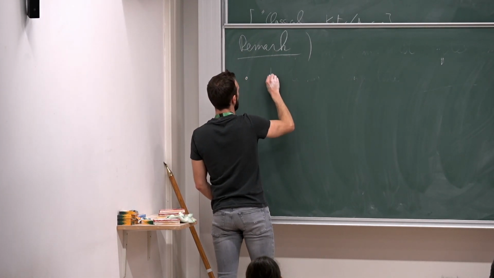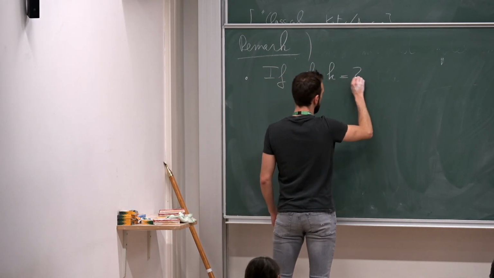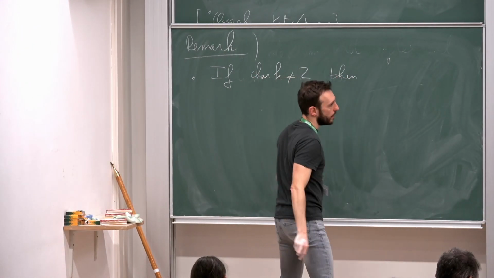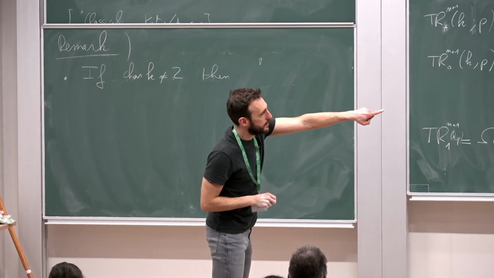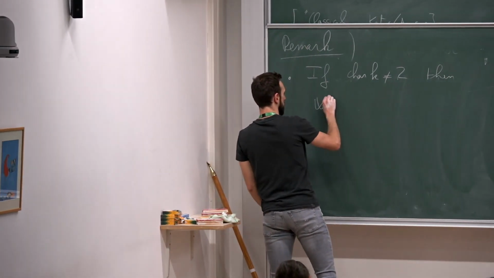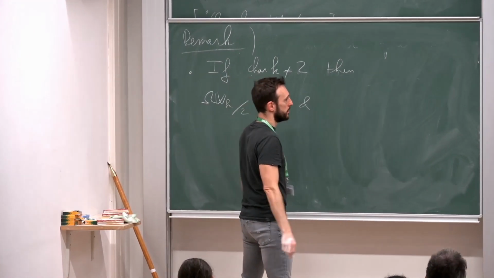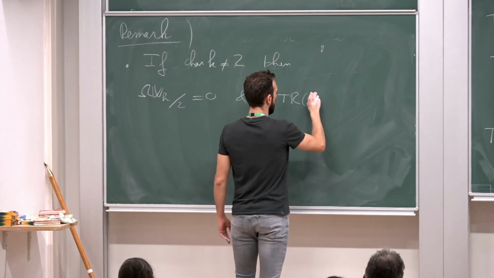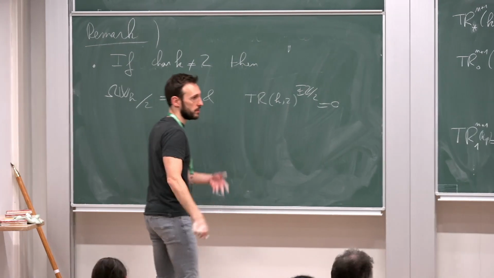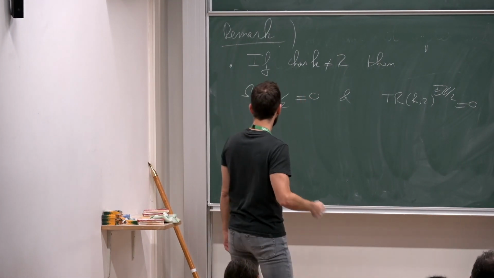So if the characteristic of K is different than 2, then, well, if 2 is invertible in K, then it's still invertible in the de Rham-Witt complex, so the left-hand side is 0. But similarly, also the geometric fixed points of these are also 0 as a spectrum even. So this theorem doesn't tell you anything. It has content really only when K is of characteristic 2.